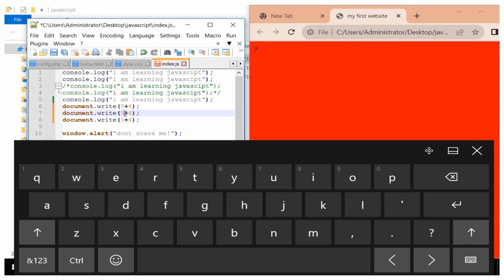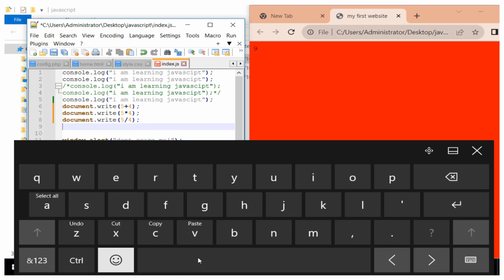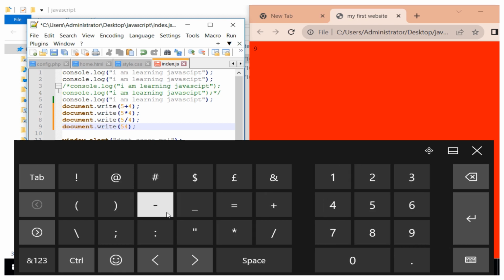Here we have the same 5, but now we can have the multiplication here, maybe we can have the division, and the last one, which is the subtraction.